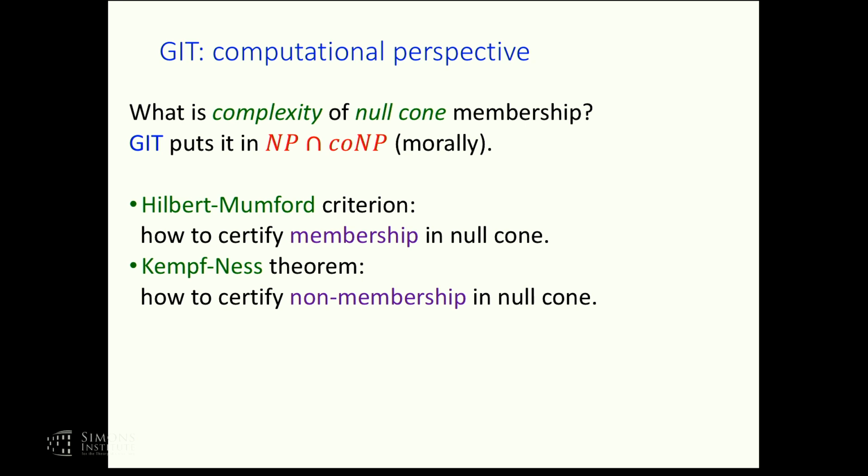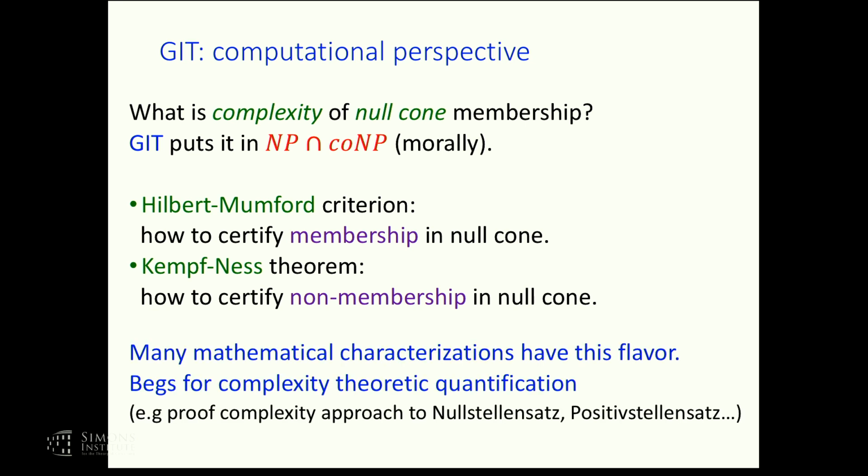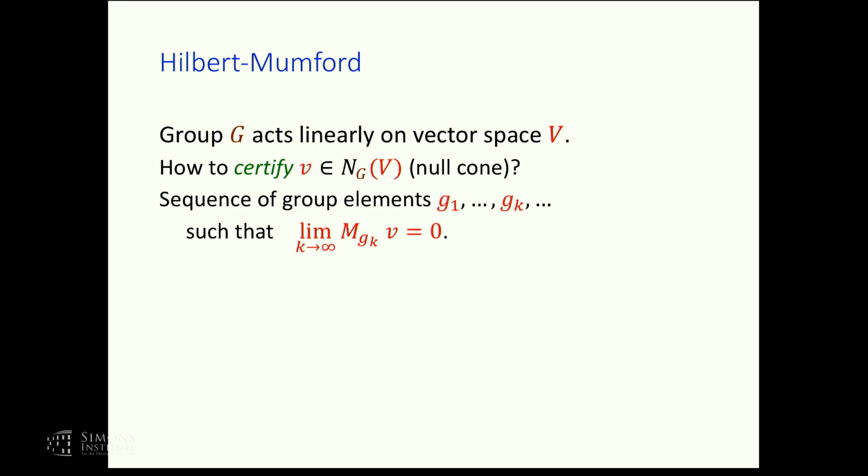Okay, so we have sort of easy proofs, but they are not quite polynomial time in our language, and sometimes you can make them so. And I just mentioned that, of course, there are lots of other things where morally we have this kind of characterizations of Nullstellensatz, positive Nullstellensatz, and we are trying to make them into NP and co-NP and actually P statements. So I'll run through one, give a couple of examples and then talk more about the second.